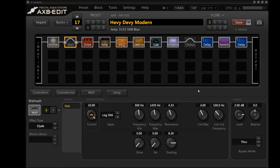off of a patch on Axe Exchange made by Devin back in 2009 called Loud Masturbator. I mean, obviously, it's Devin Townsend. You gotta have a name like that. And so this is the exact wah model he was using in that.